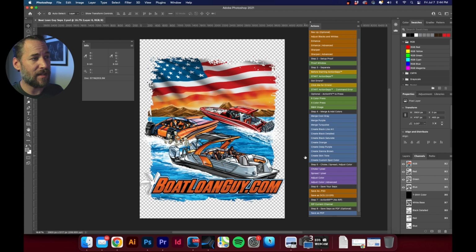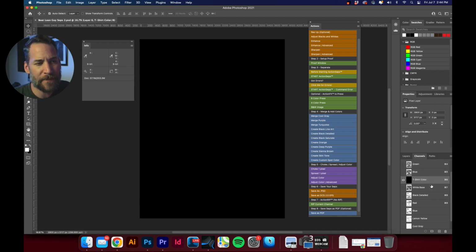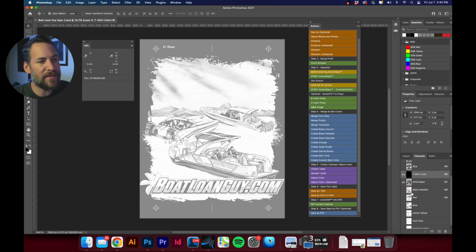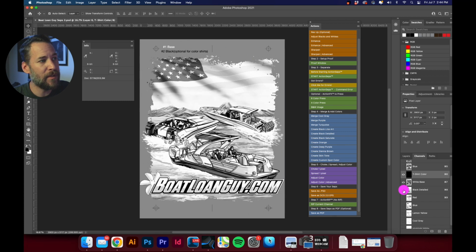Now you can see here there are some different shades of blue, turquoise, cyan, all kinds of shades going on there. We have orange, in which we can use our red and yellow to create orange. Same thing with kind of this fiery kind of sunset background. But let me show you what I did here. So we have our white base. You mentioned that it was going on a color shirt, so we included a black to add black on there, because we're not going to try and create black with all the colors.